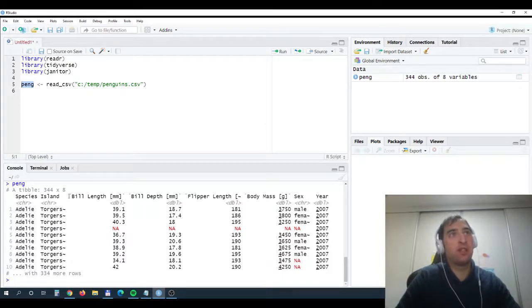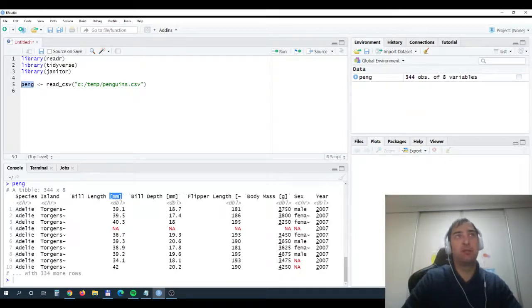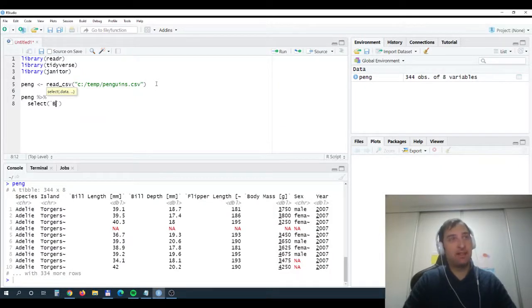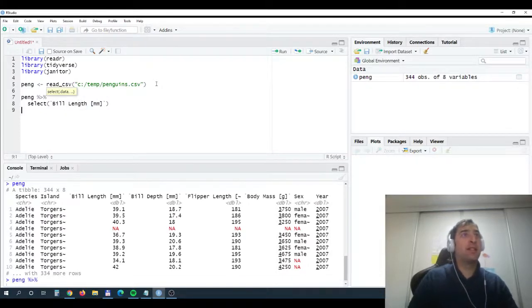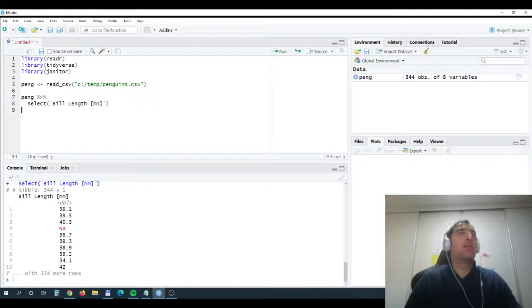For example, the third column here is called bill length, with brackets and the unit millimeters. So if you wanted to choose this variable name, you'd have to use select, and then use the backtick and tell it bill length, and then you can choose this specific column. But writing like this is not very convenient.